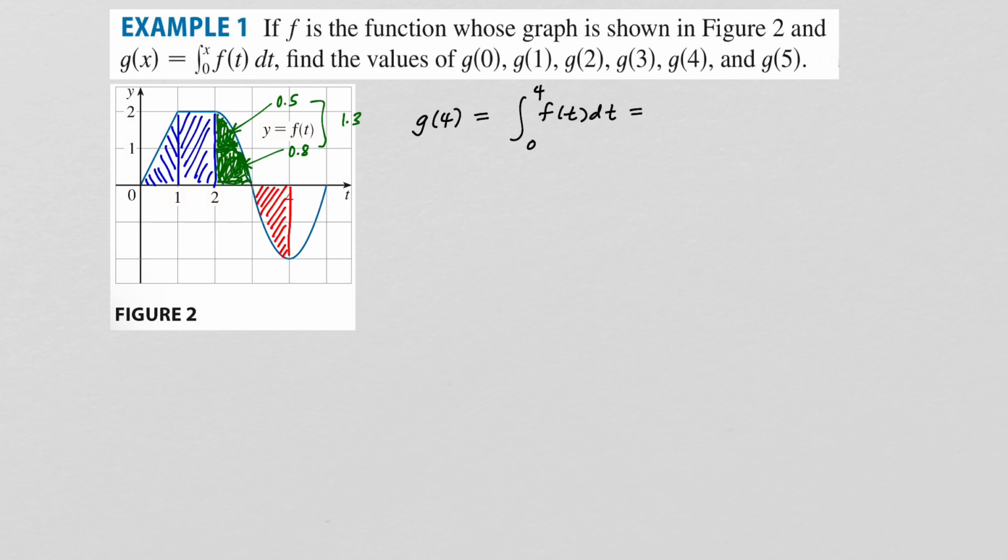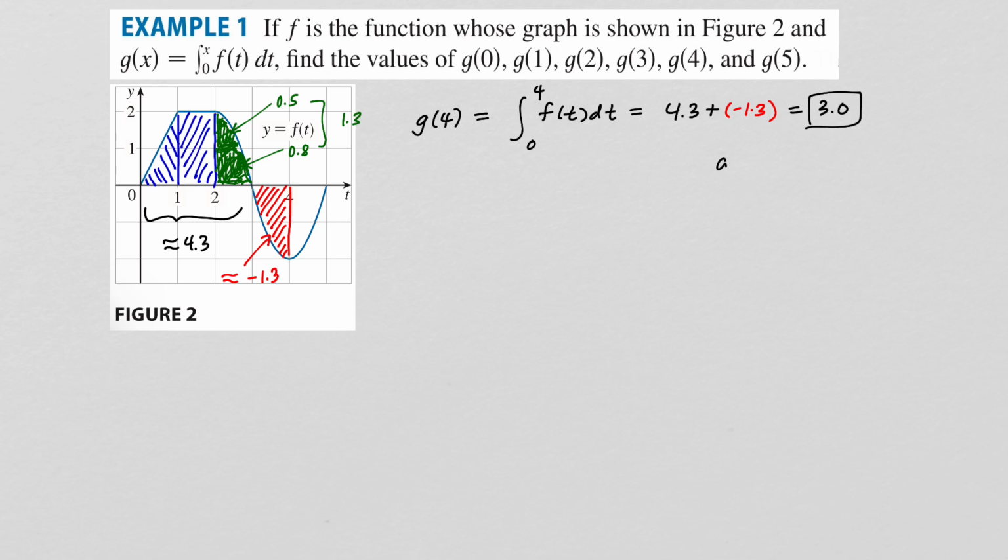So again, we already estimated the area from 0 to 3. We had said that that is approximately 4.3 units of area. And now we have to approximate this negative area. If you look carefully, the area down here looks very much the same as the area here. So I'm going to say that this area in here is approximately negative 1.3. So the area from 0 to 4 is 4.3 plus this negative area, which is about negative 1.3. And when you add these together, we're right back at 3 units again.